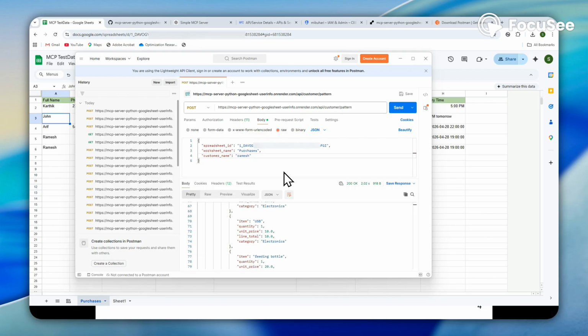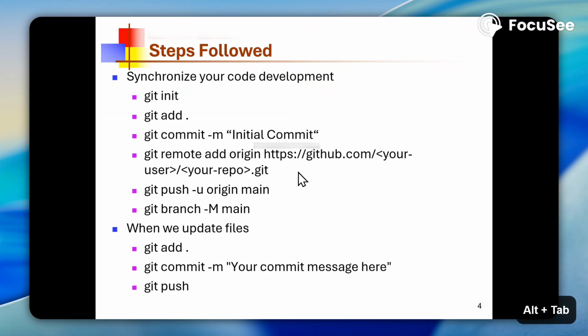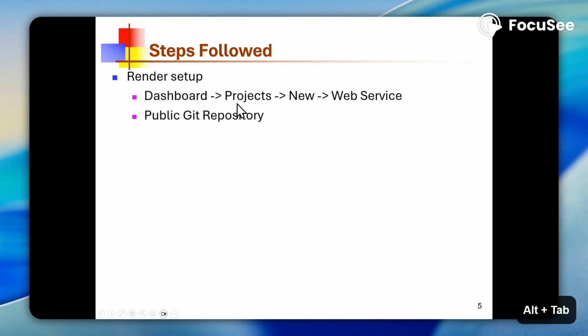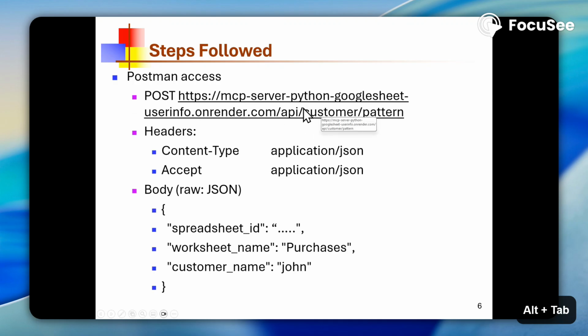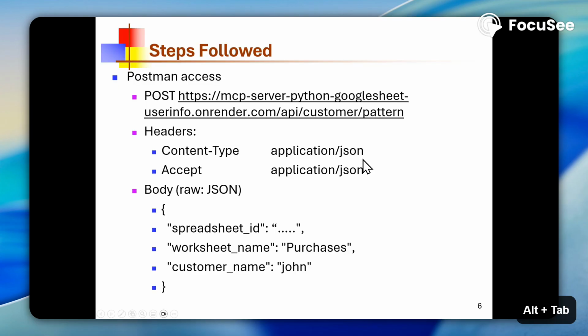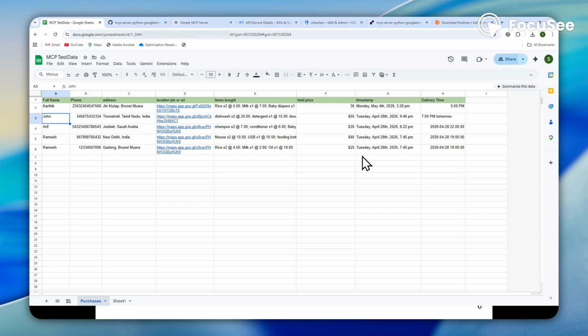So now that we have seen the complete cycle, we have created the code, we uploaded it into GitHub, we also deployed it in Render, and we have used Postman to access it. All this can be done here. Right, let me go back to the slide. So we have done all this right now, right? So Render, and you got to do it here, and I've shown you the steps which are mentioned here. Now let us go back and have a quick look at the code itself.